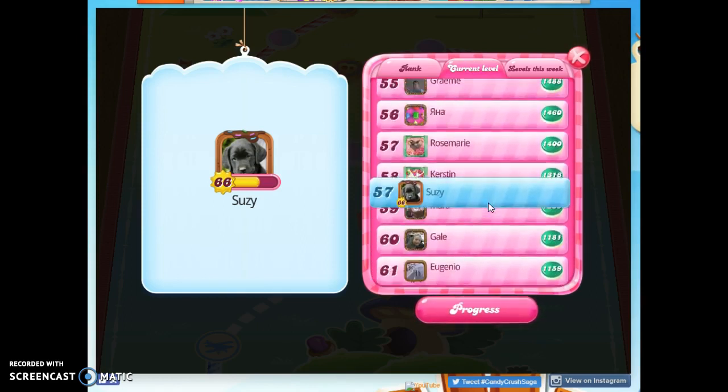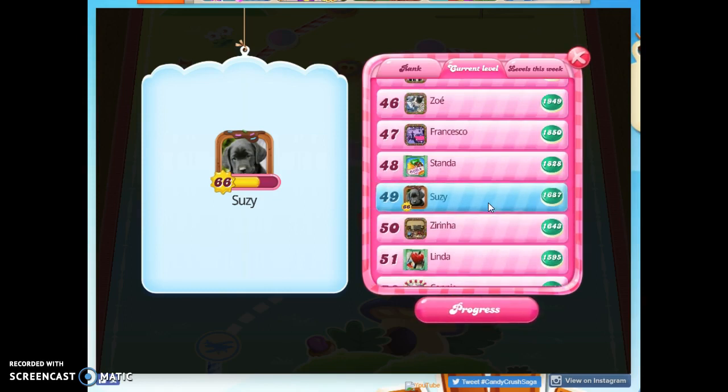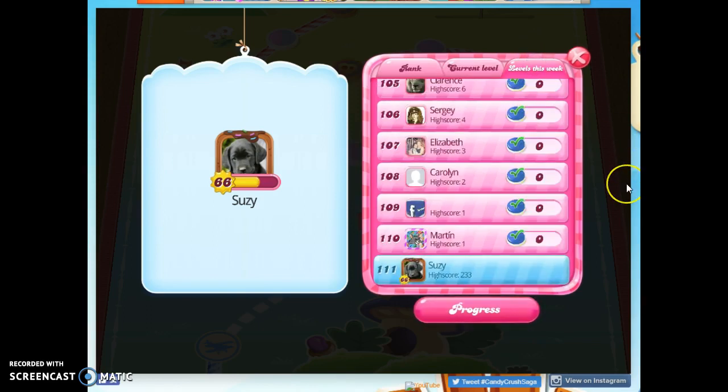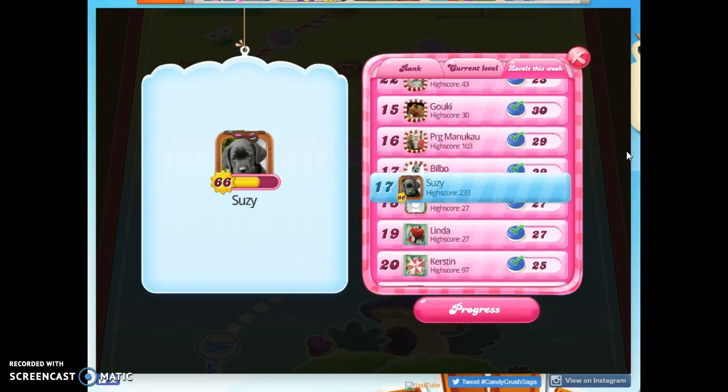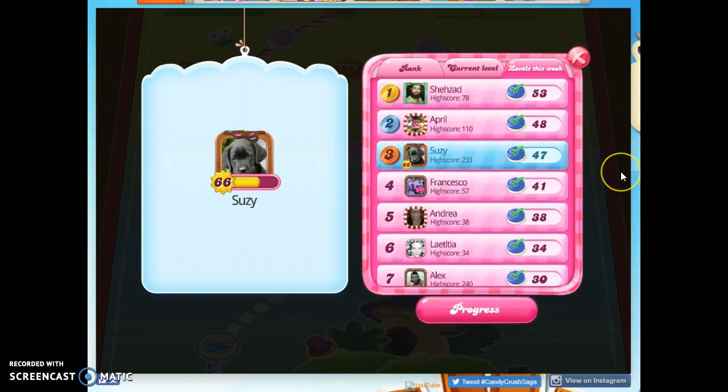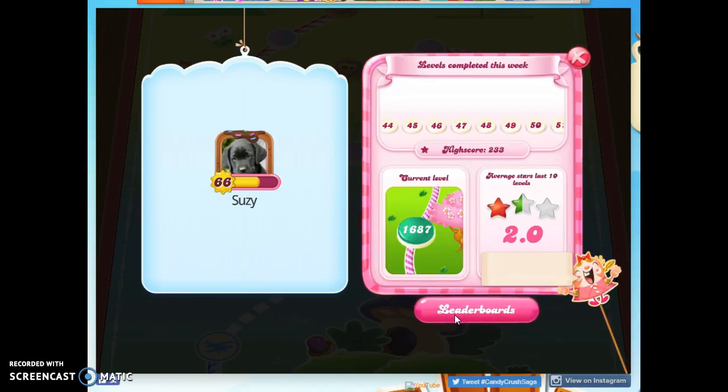and this is my level progress up on the board. So I'm at level 1687 right now, so I'm 49th. There are 48 people who are higher in their current levels on this file. And then for my levels this week, it shows that out of all my friends, I've completed levels to put me in 3rd place. There are 2 people who've completed more levels than I have this week. So that's my progress. And sometimes it's available to you and sometimes it's not.